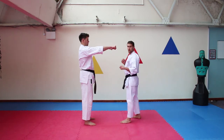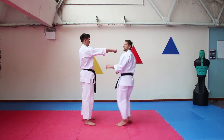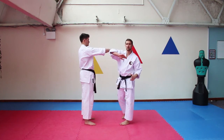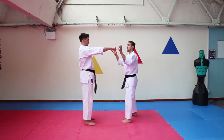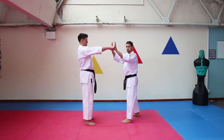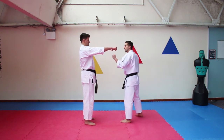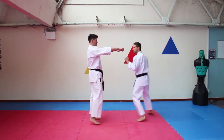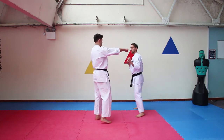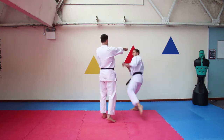There's three techniques, mainly straight, and obviously we have the round kick and the hook kick, which come around from the side. Whilst John is moving around, being aware that this is where his reach lies, not including his legs, I can come in, stay away from his arms, and come around the sides.